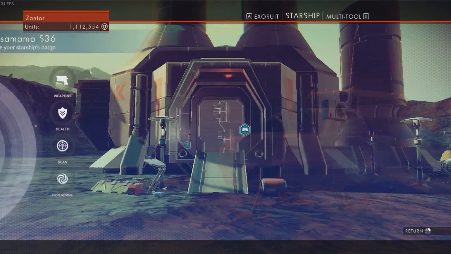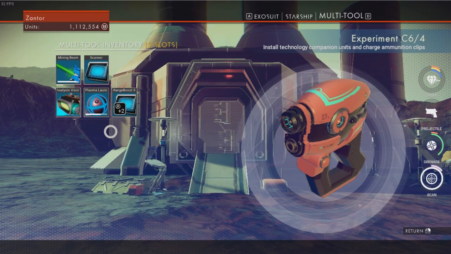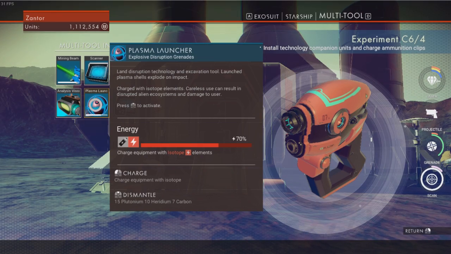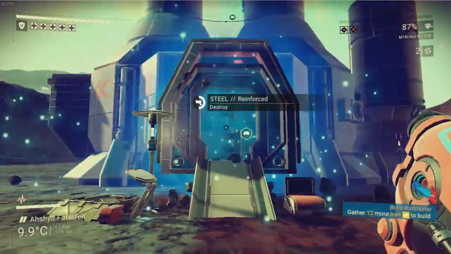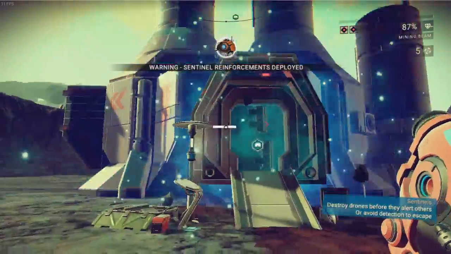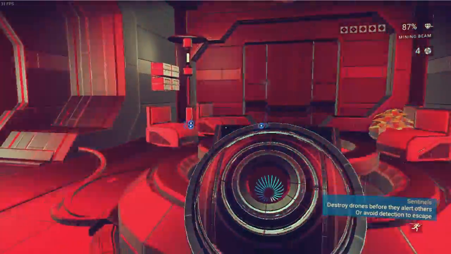So the game says that you need to install the bolt caster, which is sort of like a rapid fire attachment for our multi-tool. But you know what? We can just use the plasma launcher. The game didn't think that we'd have a plasma launcher at this point in the game, and it's a lot quicker to plasma launch the door open. The only thing is that the sentinels do not like it when you do that.